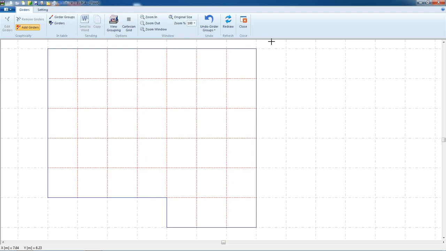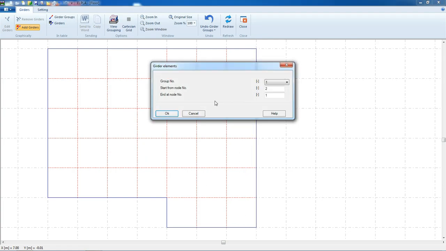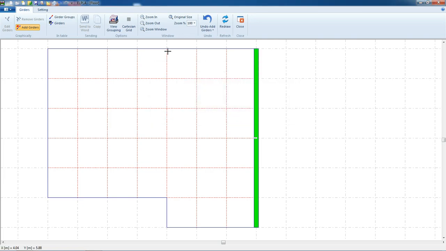After that we can add girders. For vertical girders we can add them from upper point to lower point. Here we have girder number. If we have different types of girders we can select from here, and start node number, end node number, so we select OK.